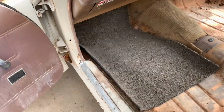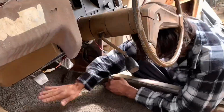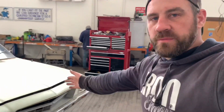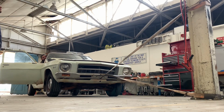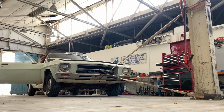Okay, while Andrea's out doing a parts run, getting some things for this ute, interior's all cleaned up now. Steve's headed home to deal with a few interior bits on this thing, and I'm starting to pull some of the things down, like the grill. The grill's got to come out of the car, but I've noticed that the bumper's been pushed in a little bit. As you see here, it's sort of lapping the grill, making it hard to get out. So I'm going to do a bit of a repair on this thing. Fingers crossed we can get it looking a bit closer to what it should be.